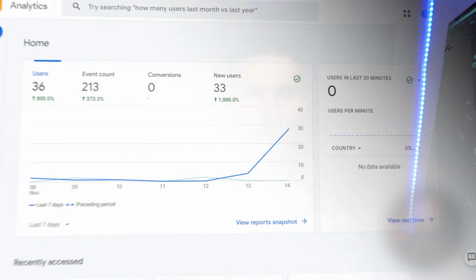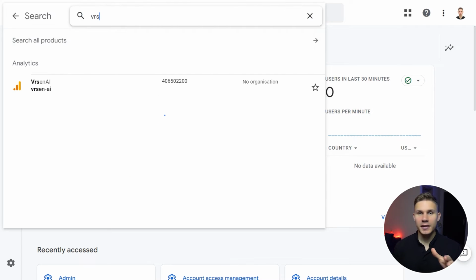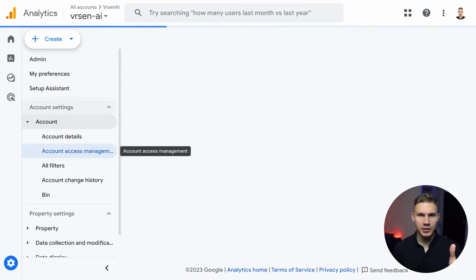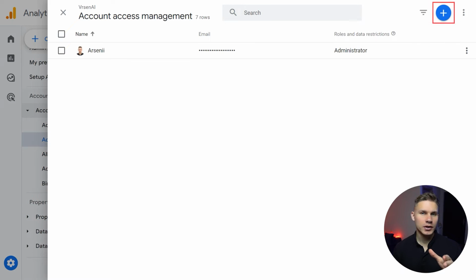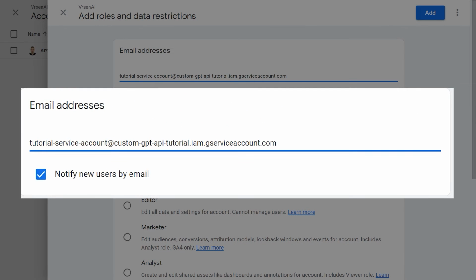After that, just one more step is required before your service account can access yours or your client's data through the API, which is adding it as a user to the account itself. Since we are using Google Analytics, I'm gonna open analytics.google.com and select the account that I want to analyze. Then I'm gonna click on admin on the bottom left corner and click on account access management. After that, I'm going to click on add user under the plus icon and enter my service account email address from the Google Cloud Console, which typically starts with your service account name and ends with iam.gserviceaccount.com.